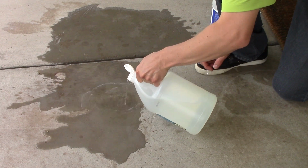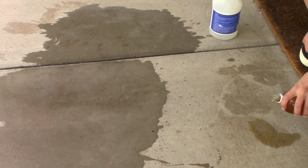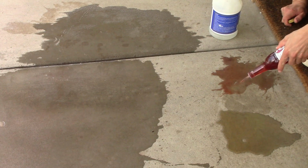Then here's a big splat of white vinegar. And then just for fun I tried the red wine and apple cider. Now all vinegars got the stain out, but the apple cider and red wine made their own kind of stain color. So that wasn't helpful at all. So don't ever use anything but white vinegar.